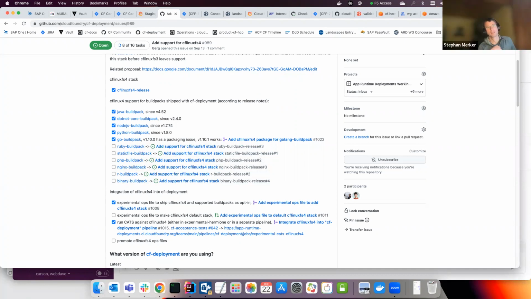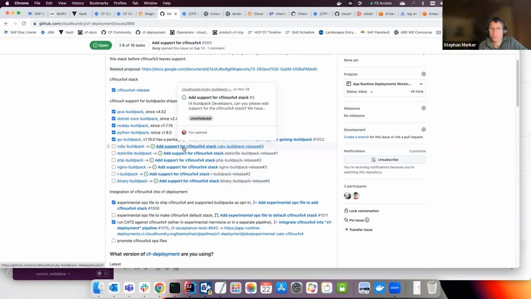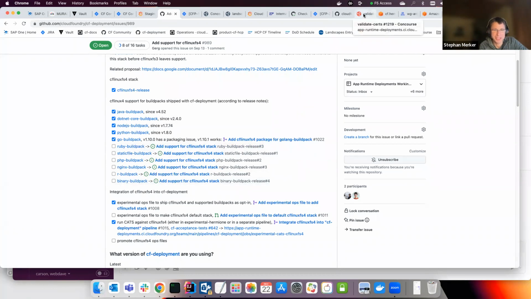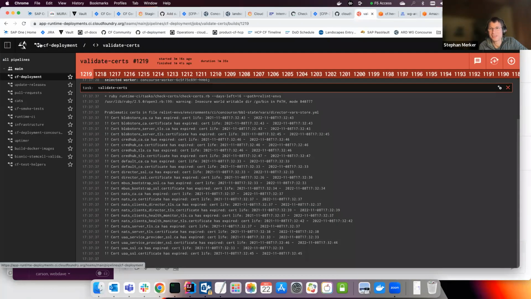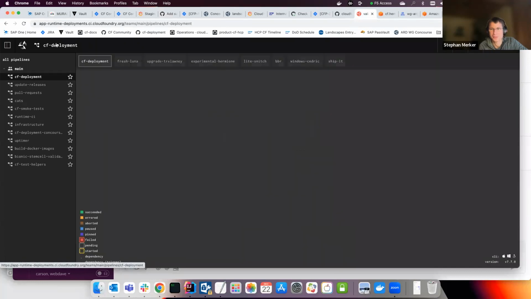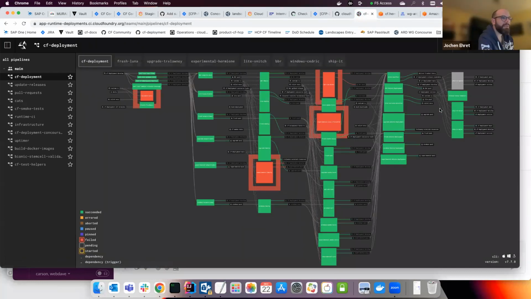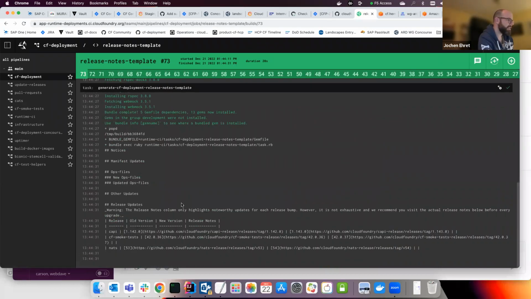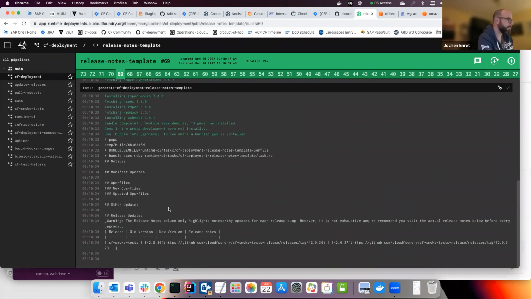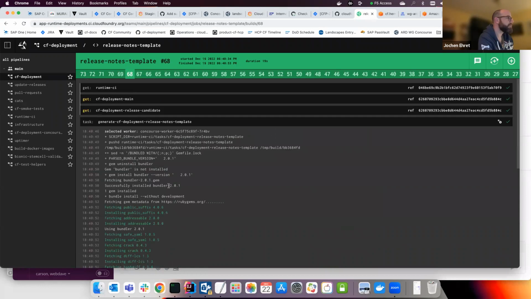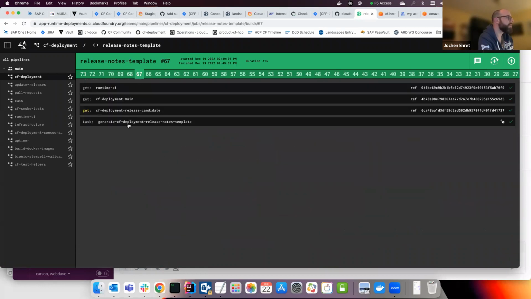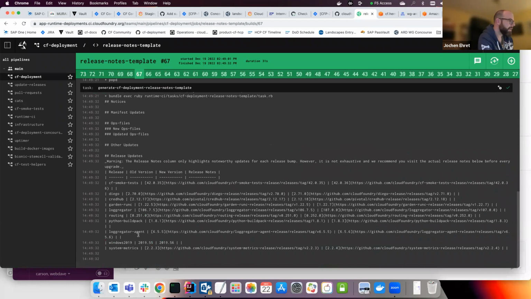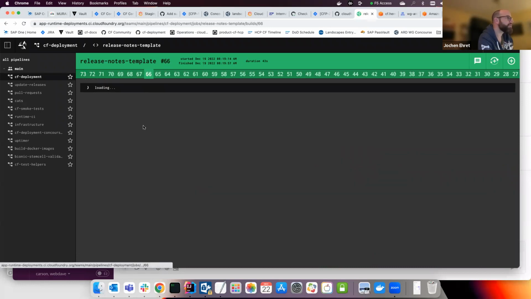Would we see it somewhere in one of the pipelines when a buildpack is updated? I could imagine the tickets on the buildpack release are not really monitored. So what we see is, let me pick an older one. Smoke tests. I'm looking for one before release. I think we should see here if there are new buildpack versions coming in.